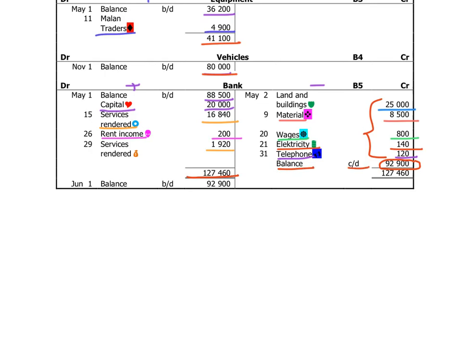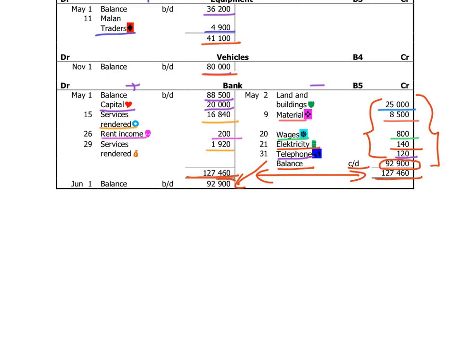After I entered the balance above the total, all the amounts on the credit side will equal the total on the debit side, and we will always have the two totals on the same line, and there will never be any words next to the totals, and the two totals must always be the same. And we will bring down that balance on the opposite side on the first day of the next month.